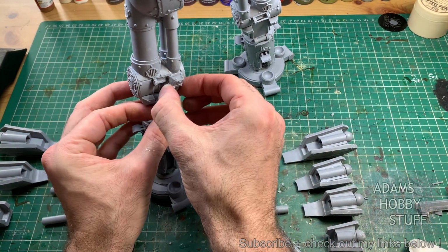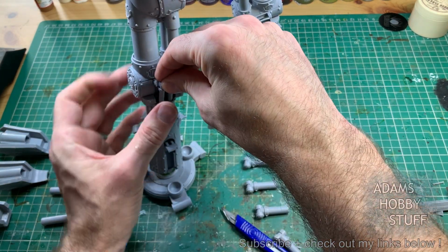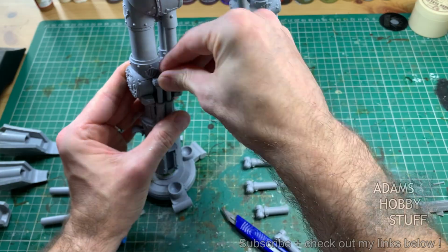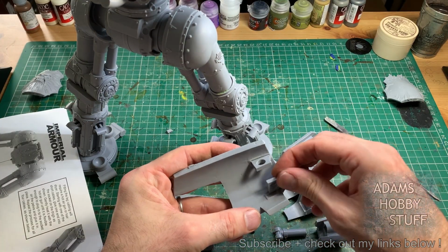I'm just working now on some of the pistons that go in the back. These are not load bearing, so you just have to make sure you cut them to size, and you've got the piston socket and the piston itself to go in on the back. Then you can start looking at how you're going to assemble the front.